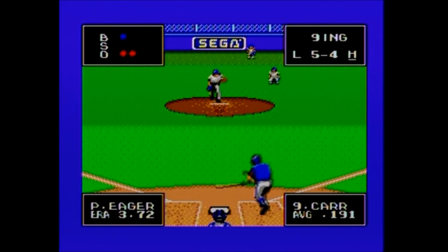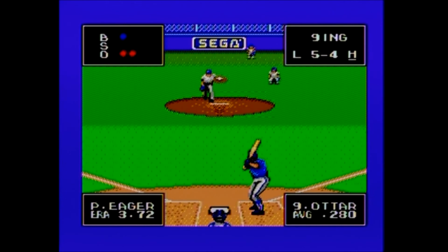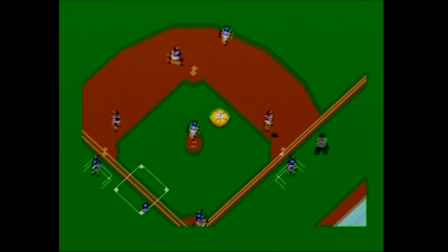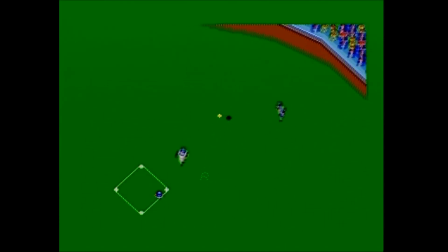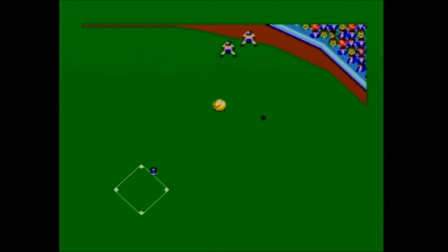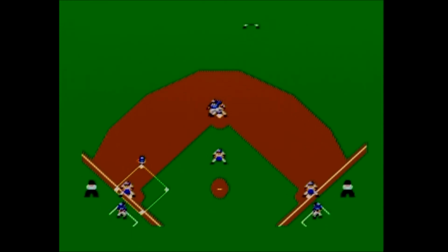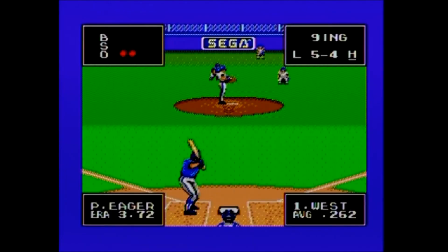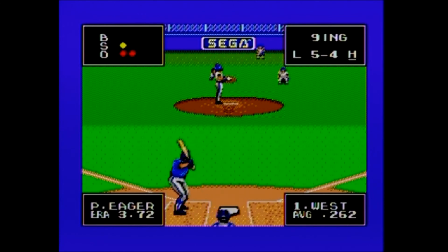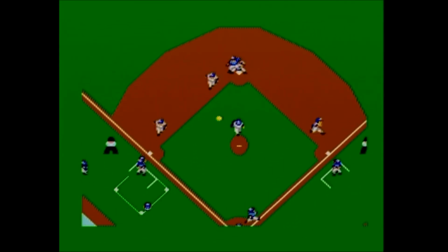I want to change that. Oh, that was a ball. Get in. It's in. Can he make it to second? Oh, I was too slow to tell him to go, but I think he's in there. Alright, tying run on second. Ugh. Three strikeout. Oh, I hit it, but it's out.